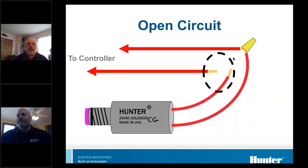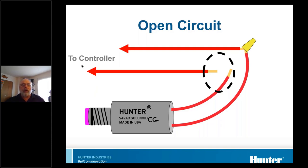An open circuit is basically that — it's an incomplete circuit. In other words, it's a broken wire or a connector that's fallen off. For some reason, there's not a complete path to the load and back to the source. That's what we call an open circuit. We hear this called a short all the time, but this isn't actually a short. This is an open circuit.